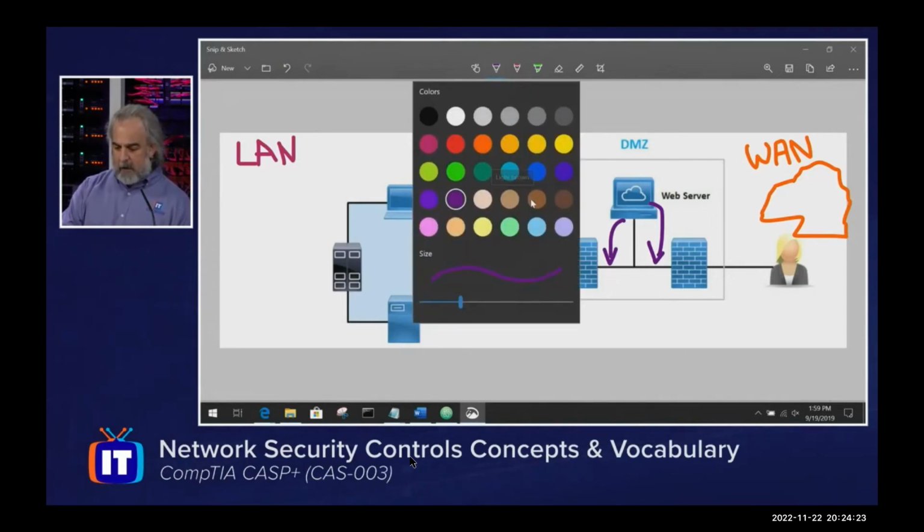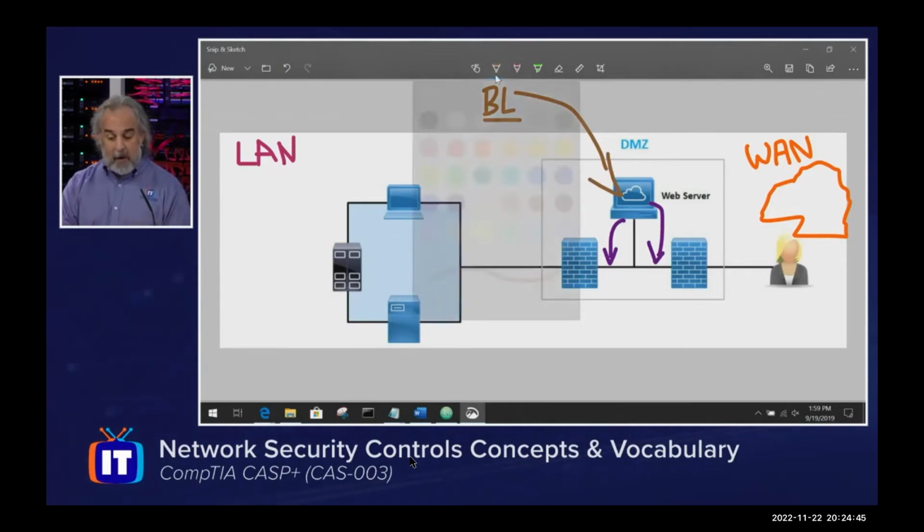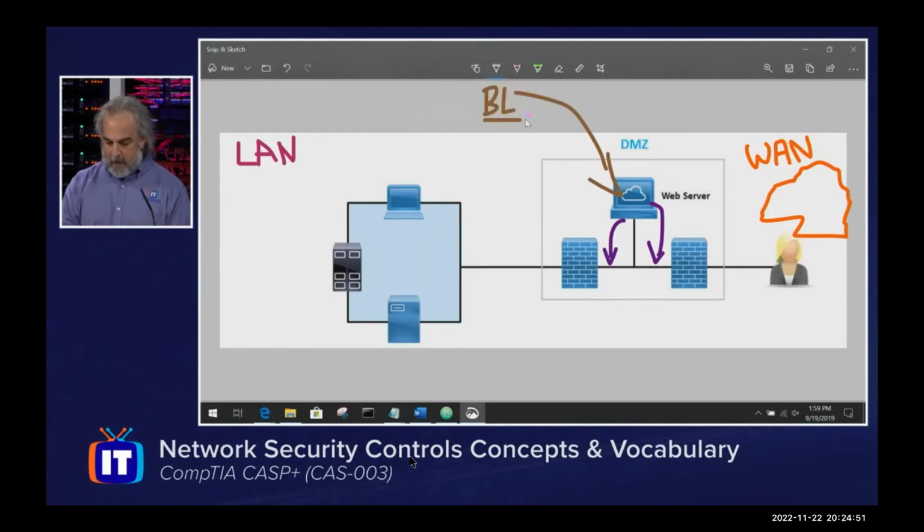We'll go ahead and use kind of a brown marker, and let's just say that our baseline, right, BL for baseline, gets applied to that machine. And in addition, right, to the baseline, we also want to have some sort of monitoring capability and alerting capability. So we'll put monitoring and alerting in here also. MON for monitoring and AL for alerting, right? I will just kind of draw there, and all that could be applied there.